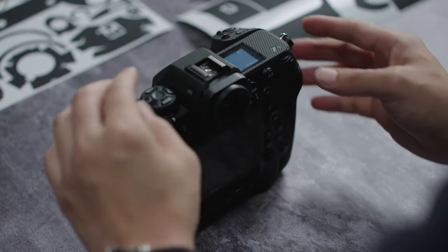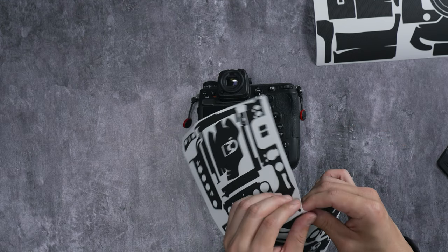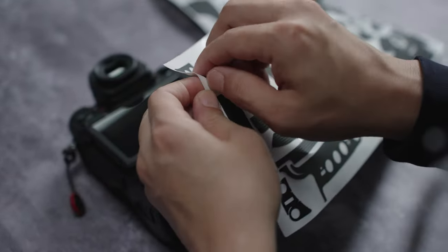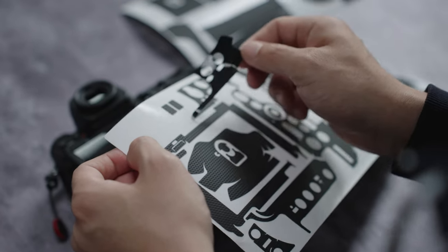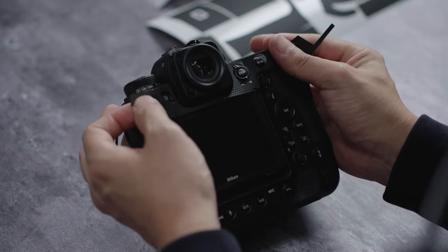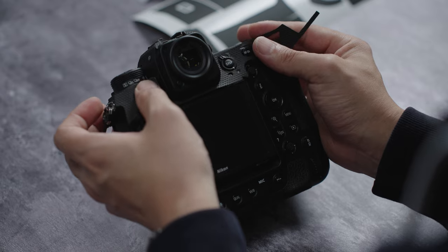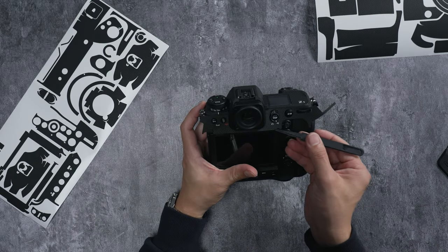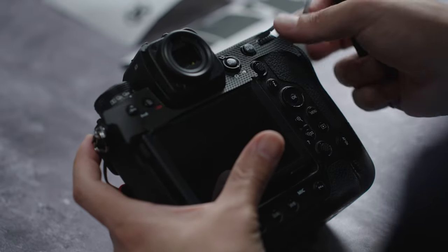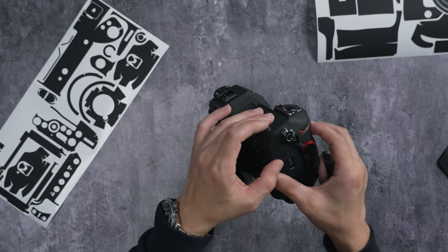We're going to focus on the parts that may need a little more assistance. Remember, it's recommended to peel from both sides so there's no strain on any area when peeling. Find the indicators and line it up first — once you get a pretty exact position, go in with the tweezer and fine-tune it before applying any pressure to activate the vinyl.